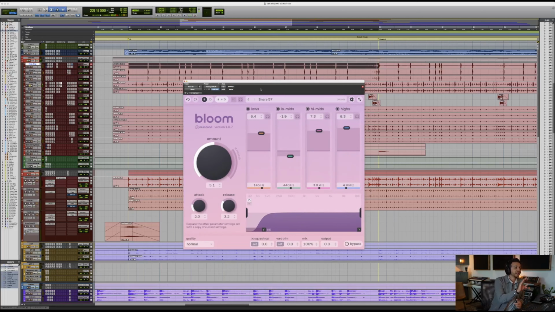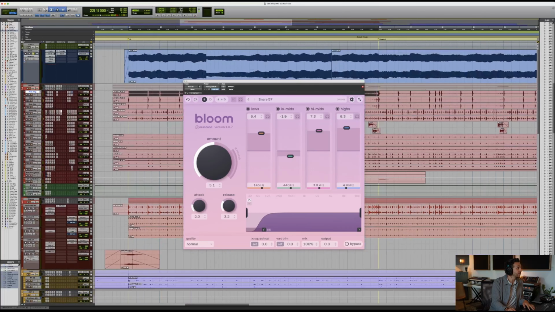Even when I did not engage the compression, I love what it did. I like the compression on the snare, because I would normally compress the snare a little bit to control its dynamics, but I love what it did here. Okay, I have it also on a bass track. Let's see what that would do on a bass track.